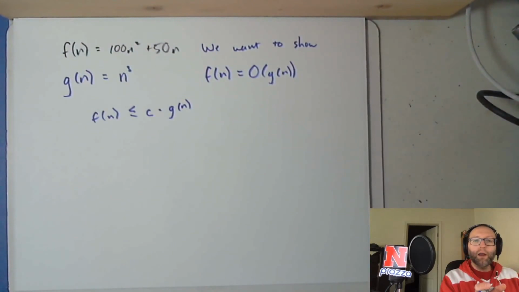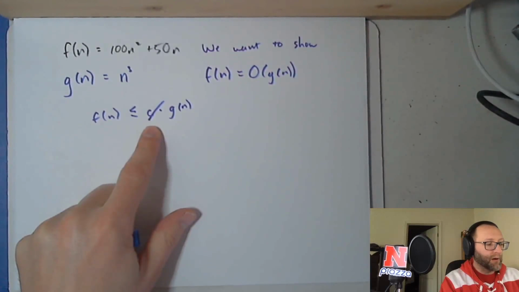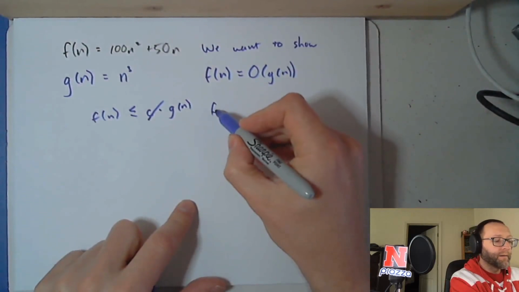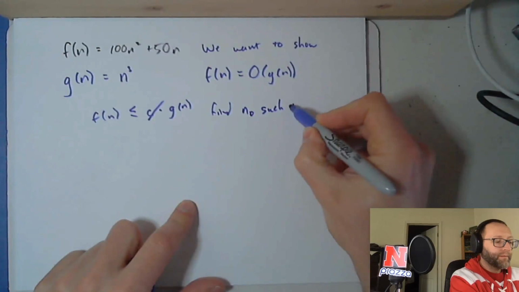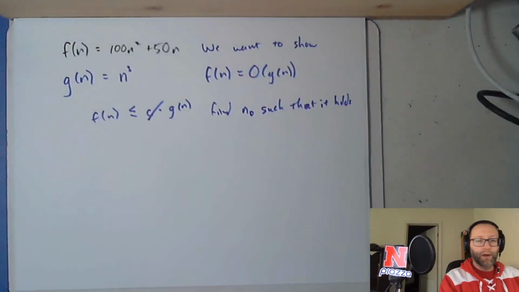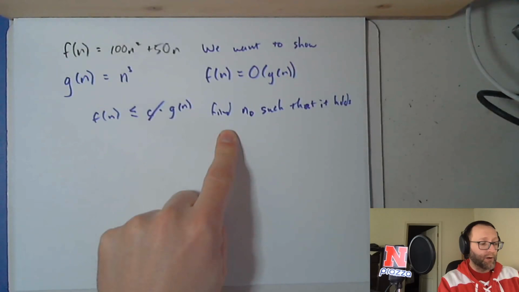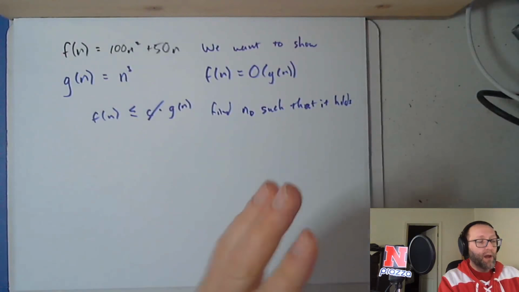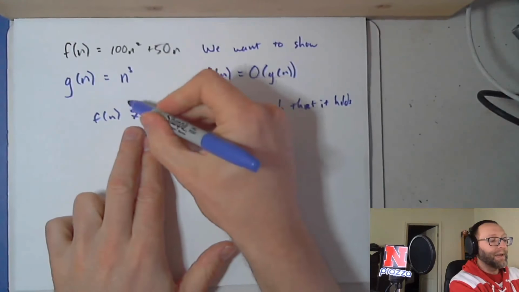Well, we've already made a couple of assumptions here. My first approach is going to be that I'm going to set c to 1, so that immediately disappears. And I simply want to find an n naught such that this inequality holds, that after that n naught, if you look at that graph, it was somewhere around 100, g of n is going to be larger than f of n. So to do that, I'm going to actually set these equal to each other.